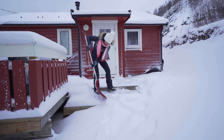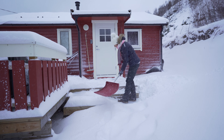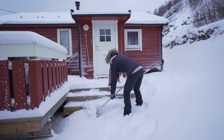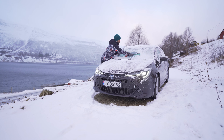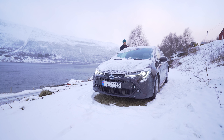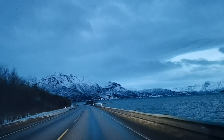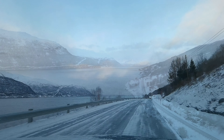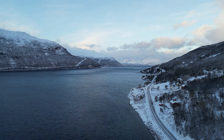The best way to get to the cabin was by car. We personally rented one at the airport. It takes 2 hours 30 to 3 hours depending on road conditions to get there. The cool thing is that you follow the Northern Light Road. Driving is fine as long as you are careful — you can drive slowly, and if you're not comfortable, people won't mind. When we arrived, we had a small incident at the cabin: while trying to park, we got a bit stuck in the snow. Our host came to help us and also taught us how to park properly. After that it was much easier and we never had any more problems.